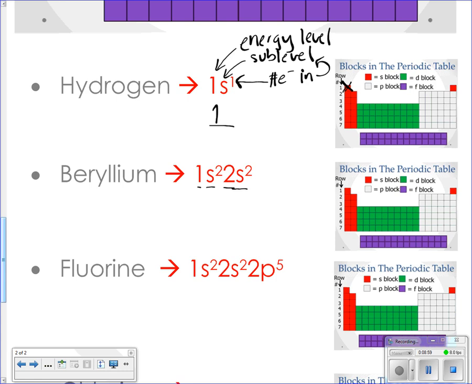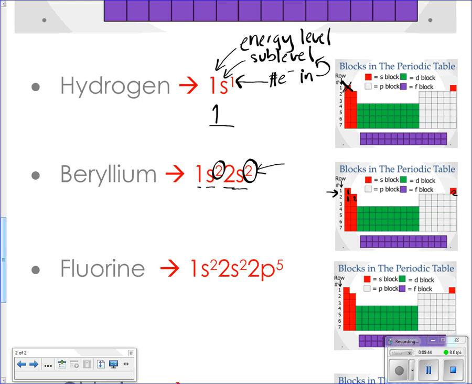So let me show this to you one more time. In energy level 1, I have 2 electrons, or 2 elements that are before beryllium in the 1s group. So I have 1s2. In the second energy level, I also have 2. So I'll have 2s2. This 2 right here comes from the number of electrons in the 2s sublevel for beryllium. You can also remember it by counting how many elements there are up until you get to beryllium.